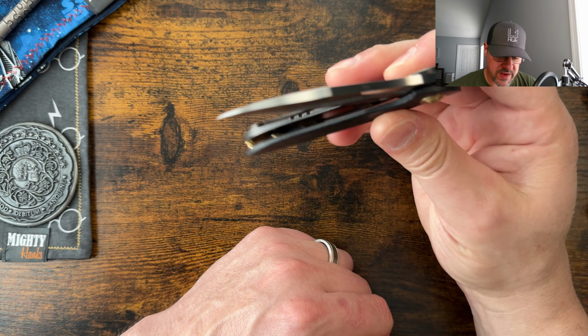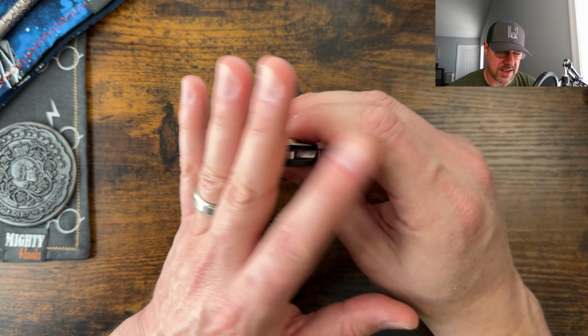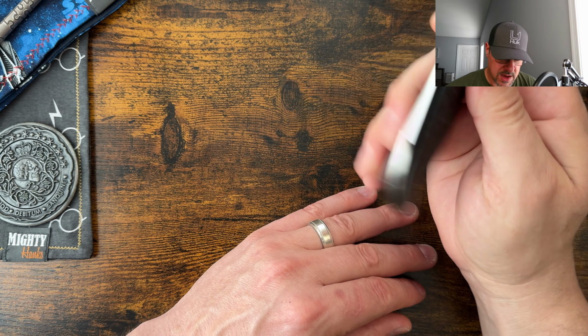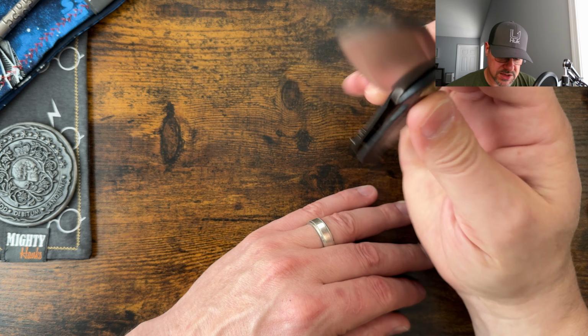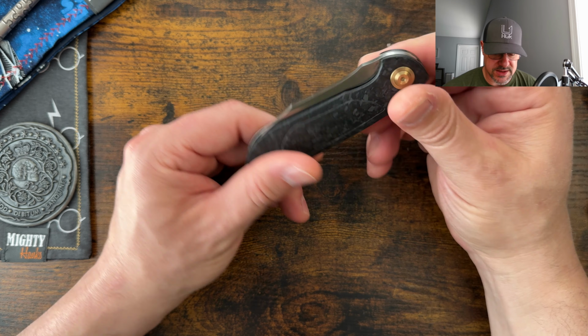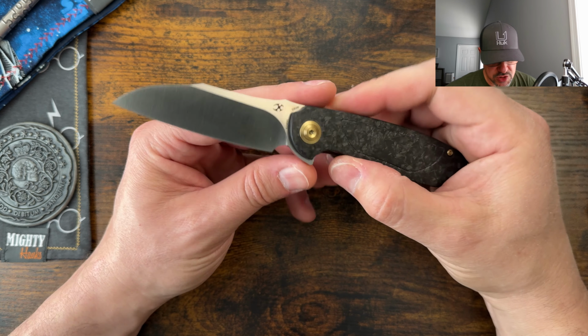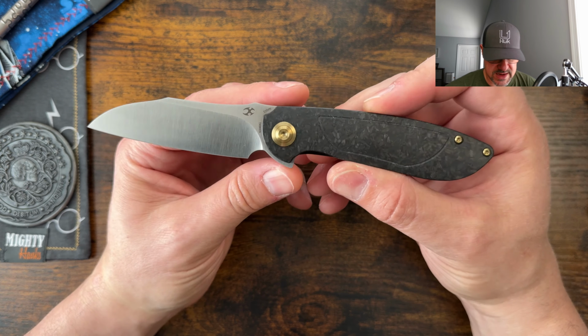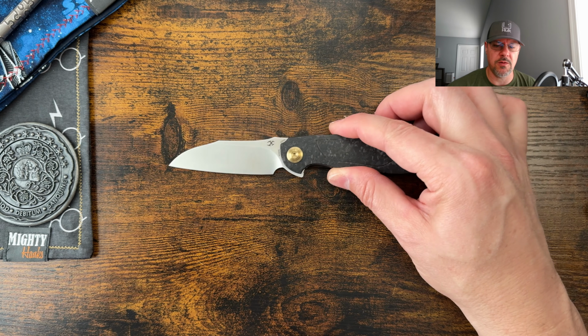I'm not a huge fan of the race washers. I don't think that they offer as big of a benefit as it sounds like they do. I prefer just regular washers, especially because that gives me the option of going to the aftermarket to get some skiff bearings if I so choose to do so. And I think S35 at the price point is an excellent steal. I don't think you can go wrong with it.